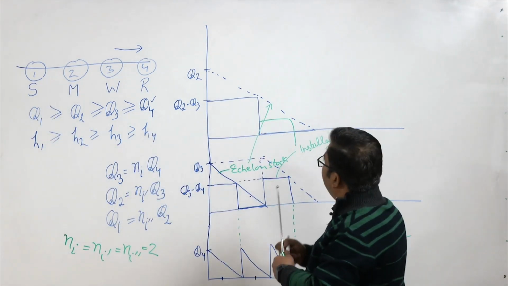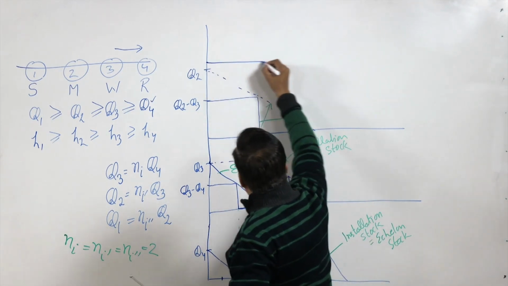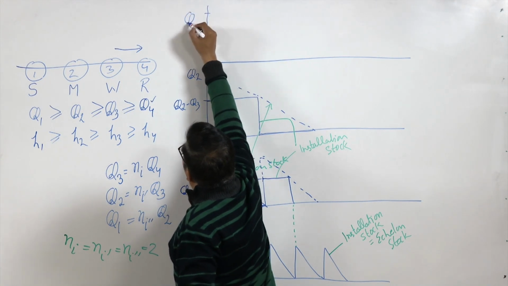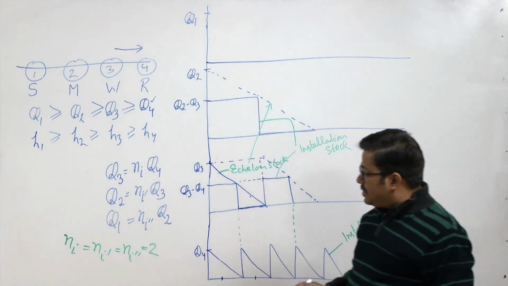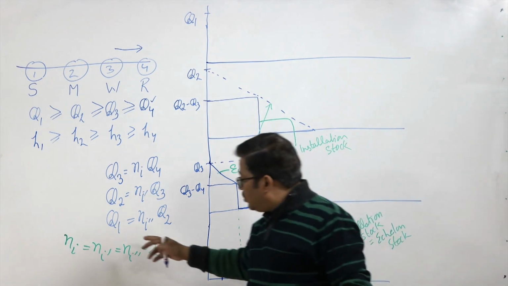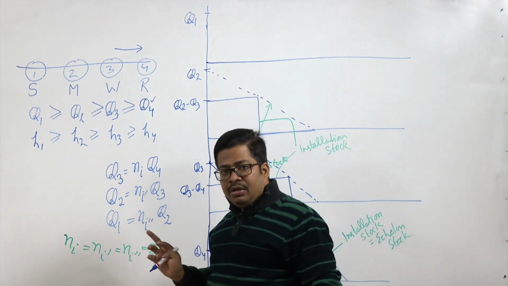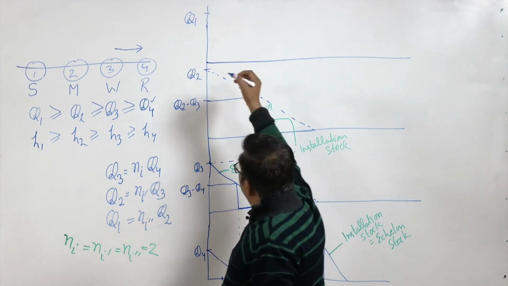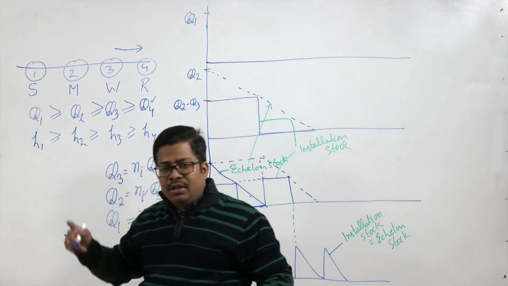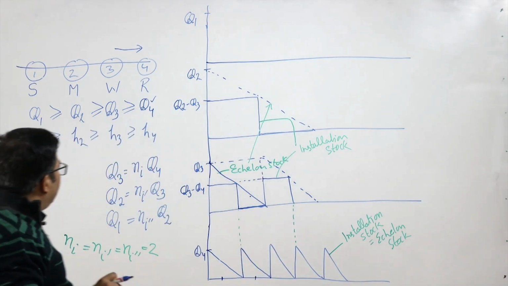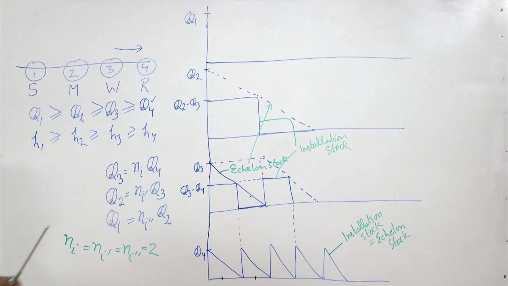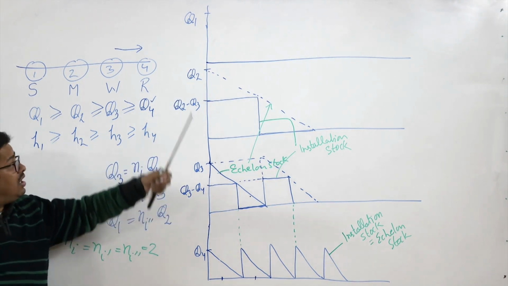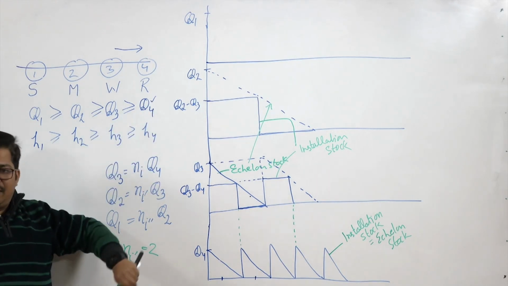The same explanation can be applied to stage 1 also, where you are procuring Q1 items in such a manner that Q1 is equal to 2 Q2. Q1 is equal to 2 Q2, and we have adjusted the procurement cycle of stage 1 in such a manner that whenever there is a demand of Q2 items, the Q1 items come on the same day.